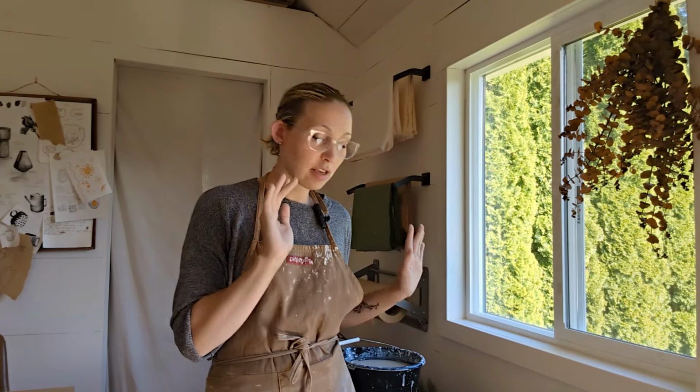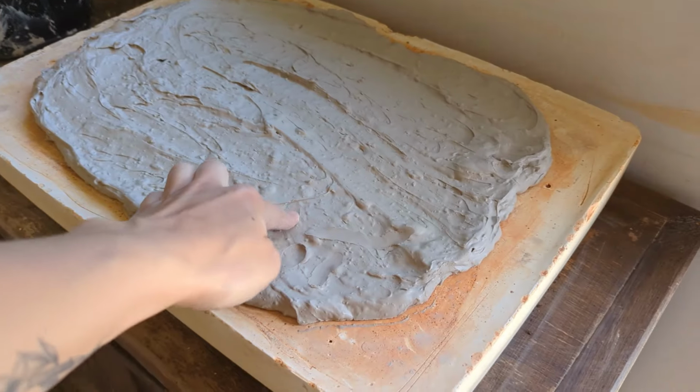Guys, it's been another 24 hours later and the clay slurry mix has been lying on our plaster bat that whole time, and it is now just slightly, like, I can drag my hand across it and get a little bit of wet clay off there, but for the most part it's perfect right where I want it. So I think if I just wedge it up on the plaster bat, it's going to soak out any excess moisture and be ready to go. So I'm going to show you the consistency and then get to wedging.